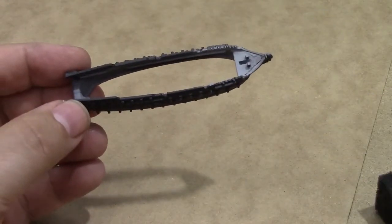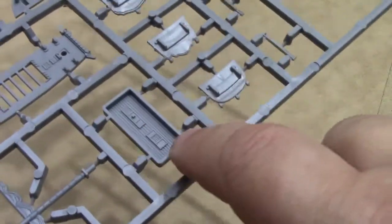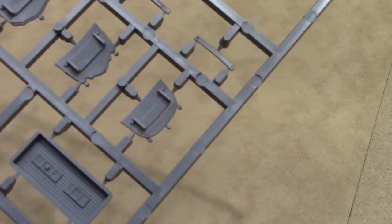Let's cover that. Yes, actually I should have mentioned that you should also prime this black. This is the section that goes underneath the center of the ship. Okay? You'll see why as I go through this.